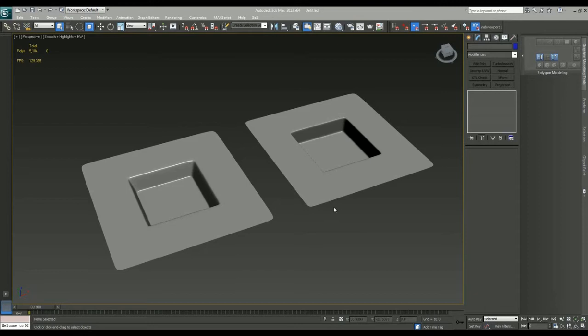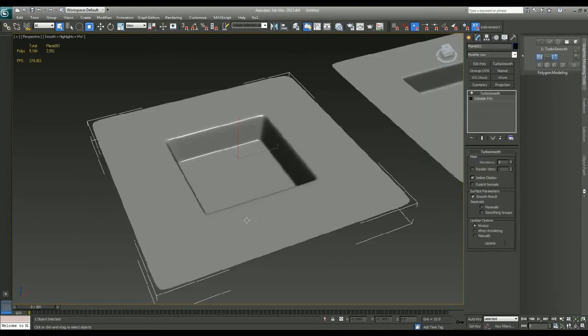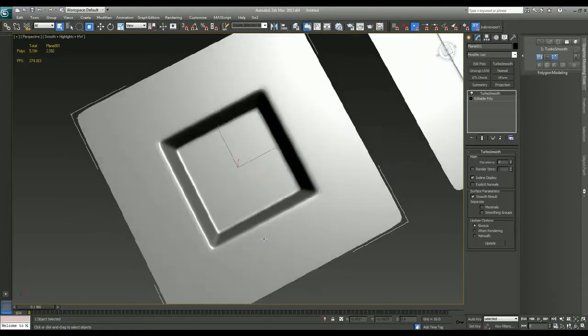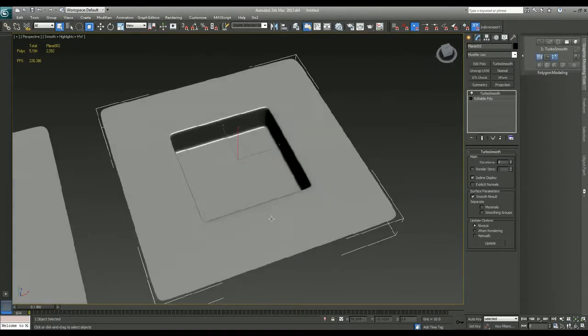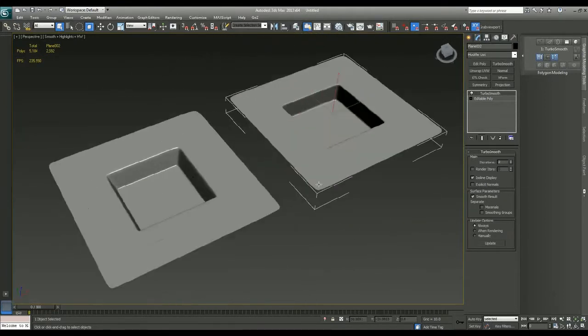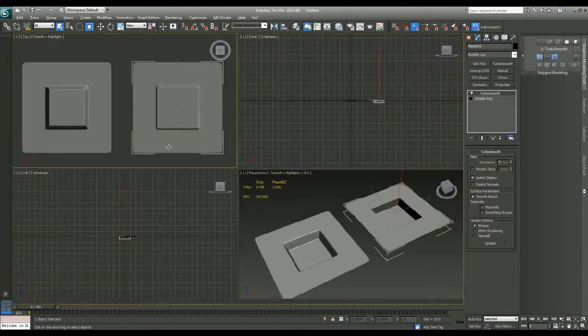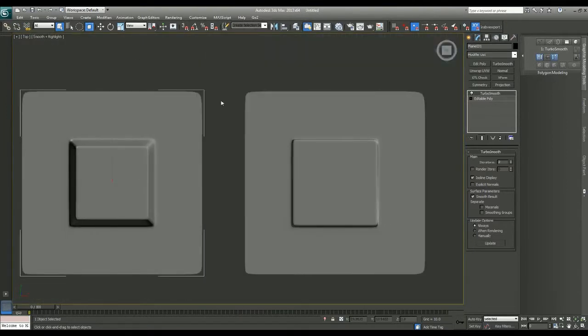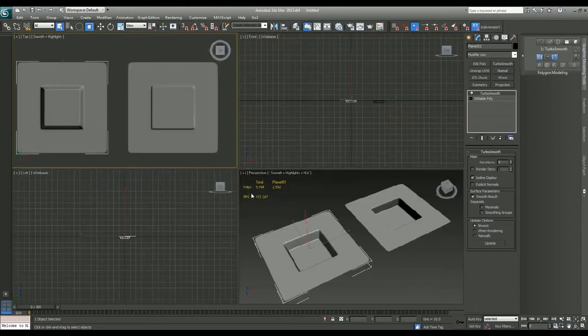Just a quick tip on normal map geometry. If you're going to bake out your normal map with your high polygon model, you always want to exaggerate your bevels and indents, and any hard edges you want to smooth out a little more than normal, and that'll show up better on the normal map. As you can see, the one on the left here is what you want. It's a little more exaggerated and it'll show up a lot nicer.